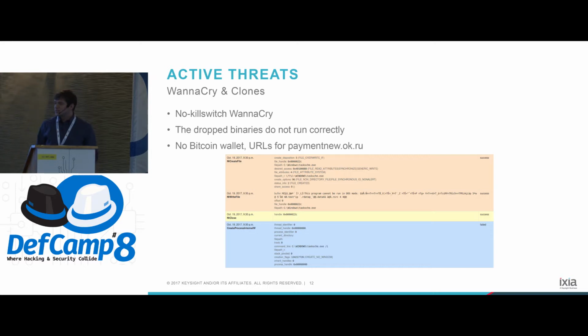The reason I'm mentioning this sample is because what I found interesting, I identified a Bitcoin wallet inside it. Instead of Bitcoin wallets, I found some URLs for paymentnew.ok.ru. So ok.ru is a social network in Russia. They allow people to trade real life coins for some sort of intra-platform currency that people can use to buy gifts for their friends, do different types of payments and such. And I assume, I couldn't test this in any way, so I didn't want to access those URLs directly and do whatever with them, that they're actually trying to find a new means of money laundering instead of simply using Bitcoin.